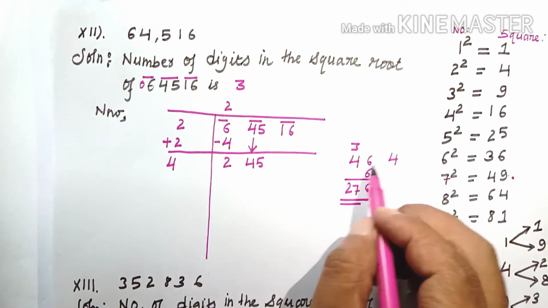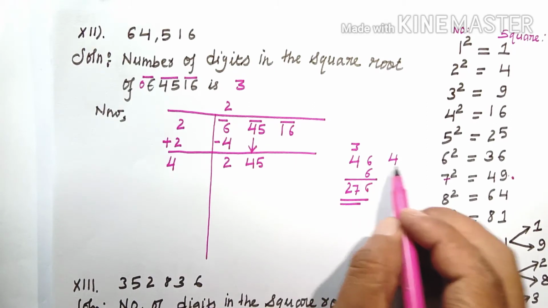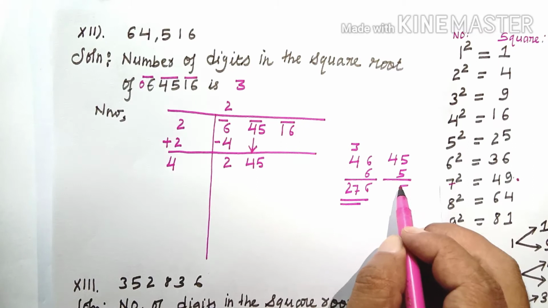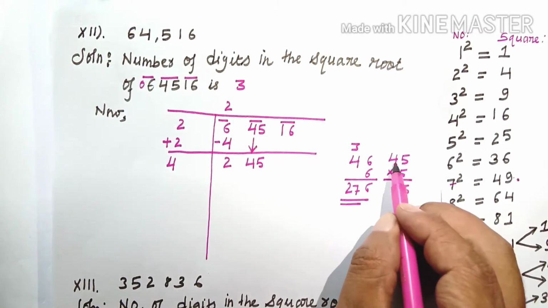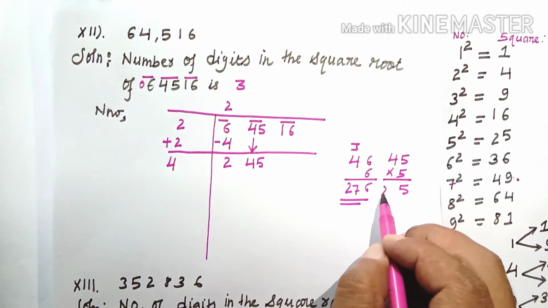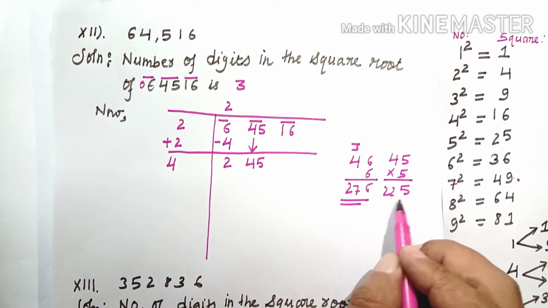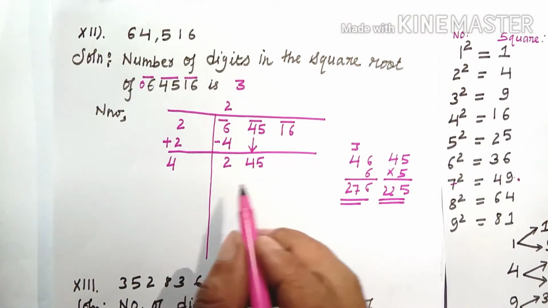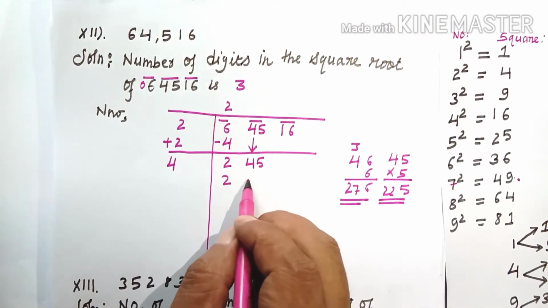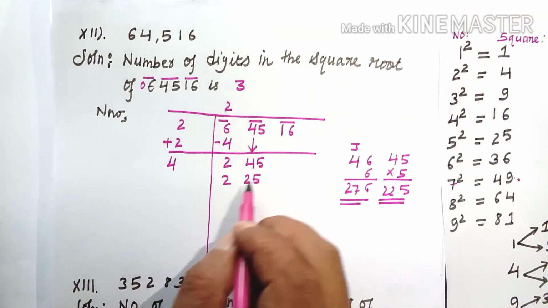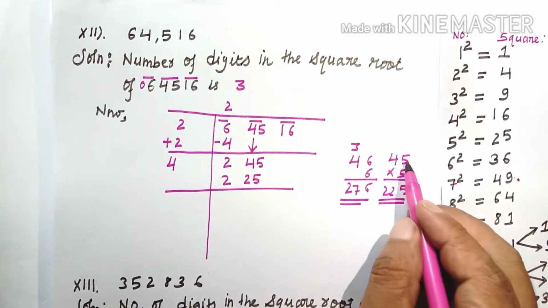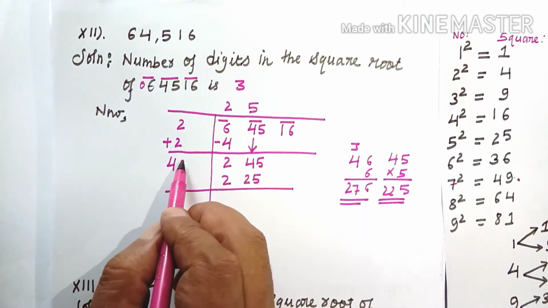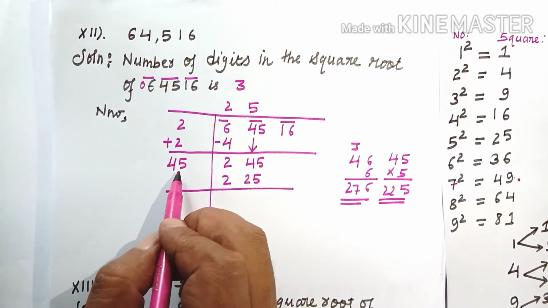Take this 4, after that reduce this value. 6 means if you reduce, then 5. Again 5 into 5. 5 5s are 25. Again 5 4s are 20 plus 2, 22. Can we take it? Yes, because it is smaller than the dividend. So we have here 2, 2, 5. After that, this 5 you'll have to distribute, 1 at the quotient, 1 more at the divisor place.